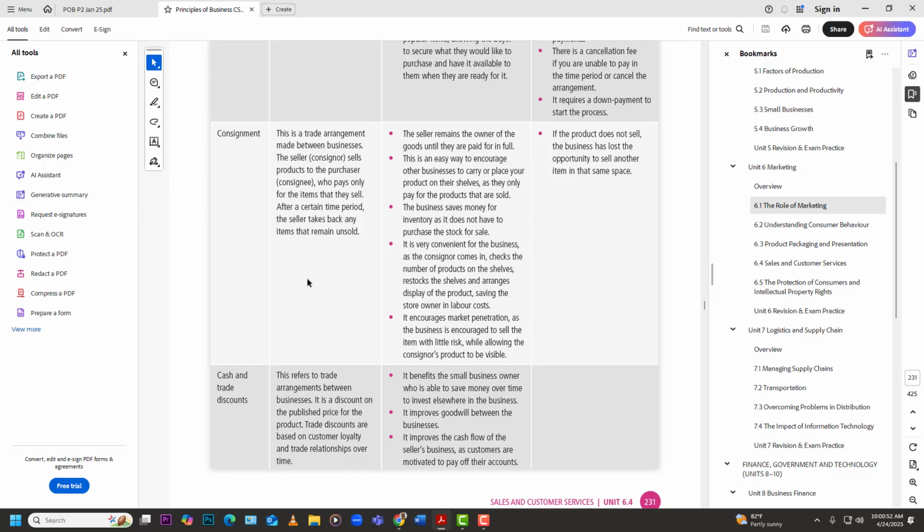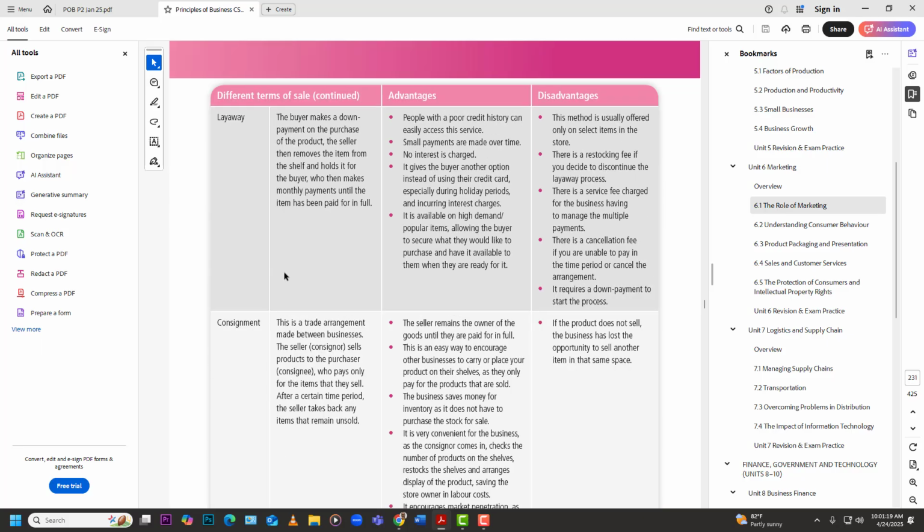The seller, the supermarket in this case, only pays for the bread that is sold. So let's say, for example, you took 100 bread into the supermarket for sale as a bakery, and they only sell 50. The supermarket only pays for that 50. You now, as a baker, take back the other 50 to do whatever you want with it, right? You take back your stale bread to either make breadcrumbs or dispose of it however you see fit, right? So that's consignment. And the next one is, of course, layaway.